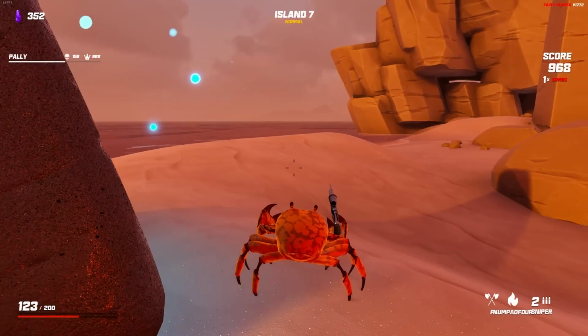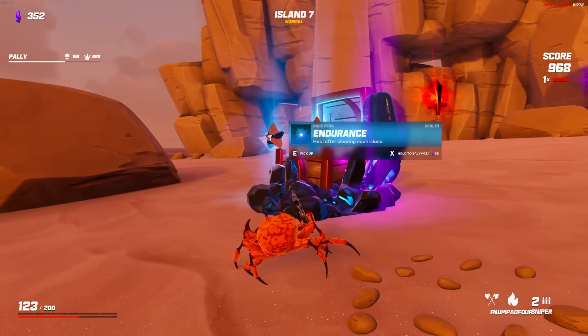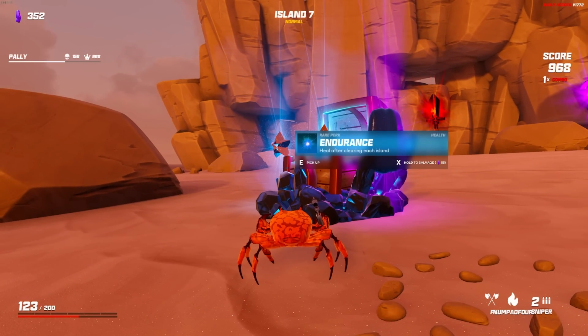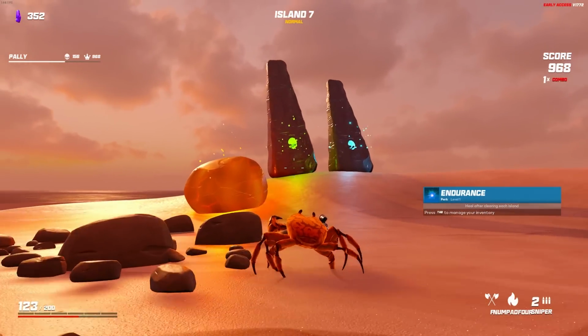28 crystals for a 25% chance for a random pickup is very, very low. Silver armor, scavenger, or endurance. Health after each island. Is that max HP? Did it say heal? Heal 50 health after each island. So there we go. That's our healing.